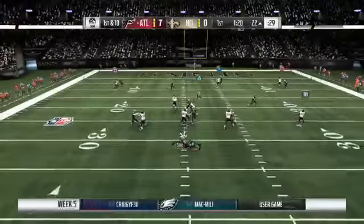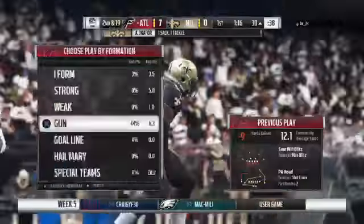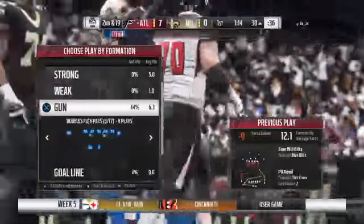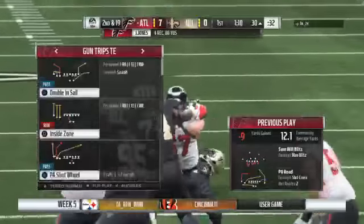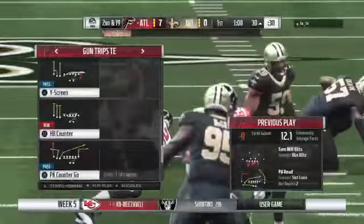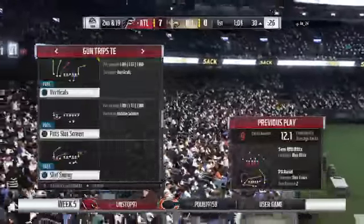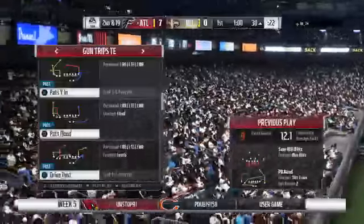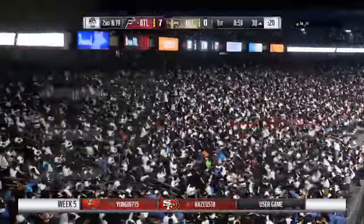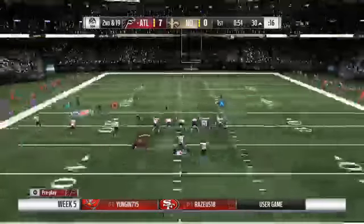Now Ryan on first down. And the Saints pressure gets him. Brought down for a sack. Alex Okafor. He's the one that got to him. He takes him down for a loss of 9. And they need to work to at least get some of this yardage back after the sack. 2nd and 19.